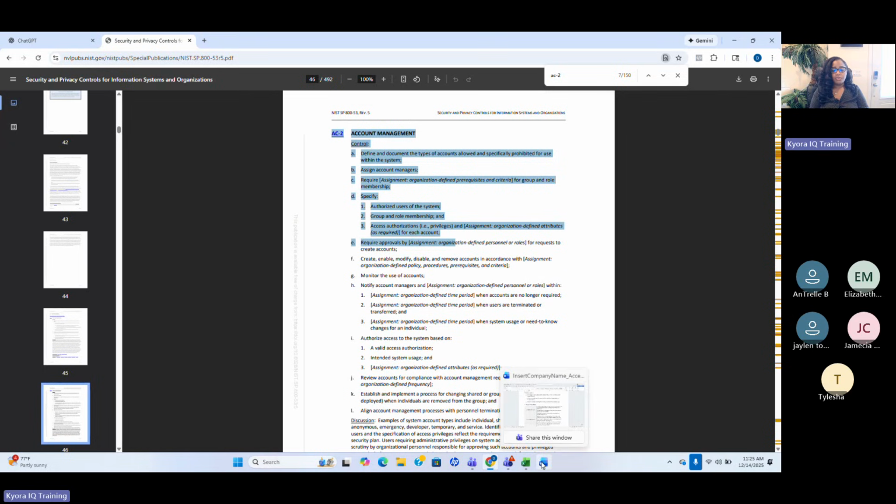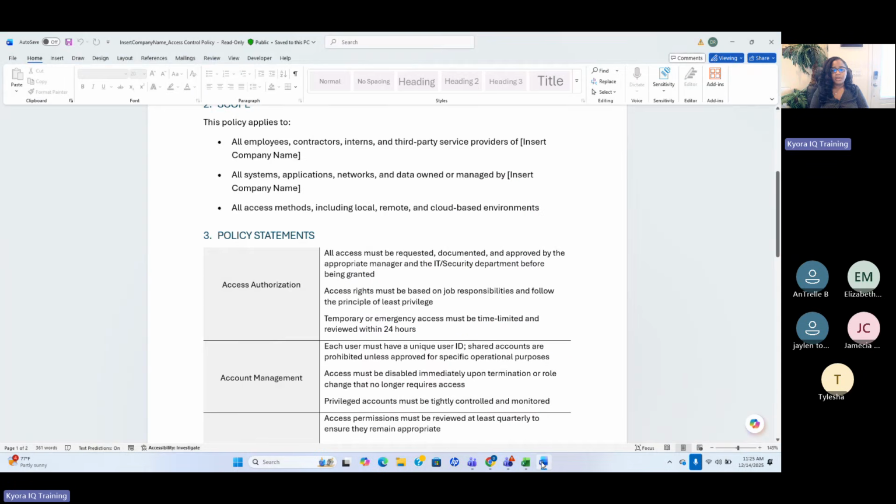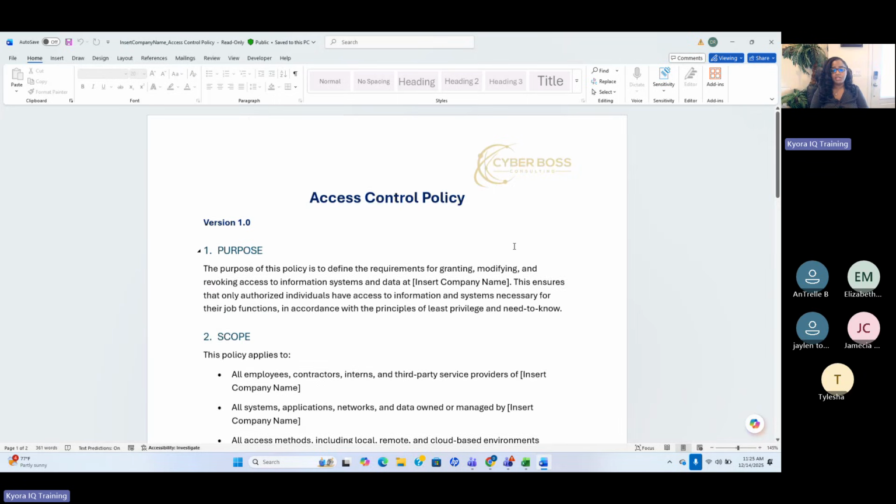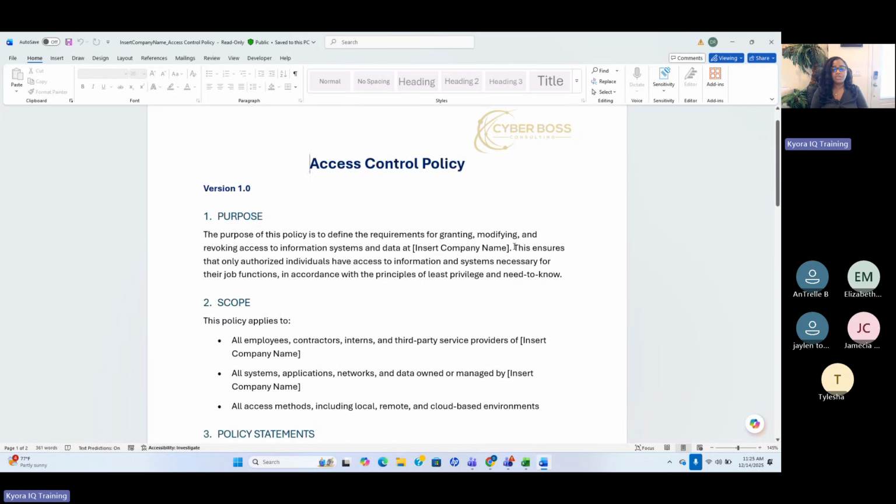Okay, since we are moving on from the NIST controls, in your policy packs you actually receive the policies. If you're in the premium community for $20 a month, you get just the workbook and an instruction guide on how to build a policy. If you purchase the policy pack, you're ahead of the game because you don't have to build any of these policies out. All of the policies were already created for you, or most of them.